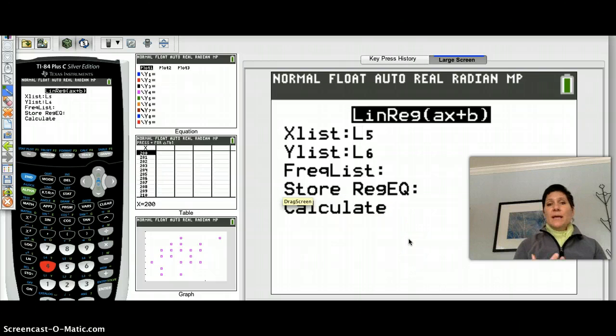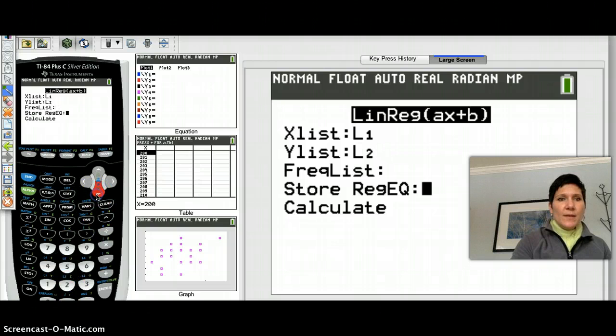Now, my calculator is pretty impressive because it has all this exciting stuff in here. For those of you who have it, you'll have literally what this says up top here, linear regression, and then there's going to be a cursor right over here waiting for you to type stuff in. So here's what you're going to type in. For us, it's going to be second, everything's in L1, right? So second 1, and down here, I'm going to do second L2.